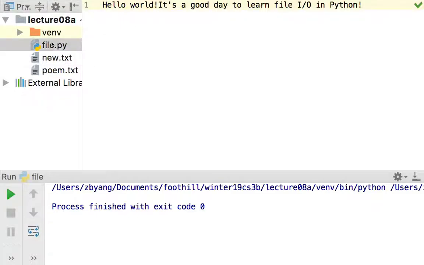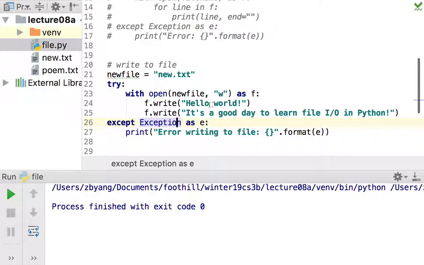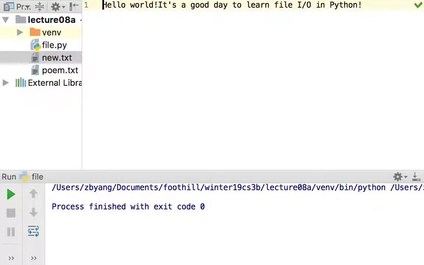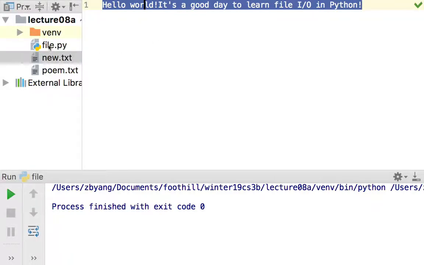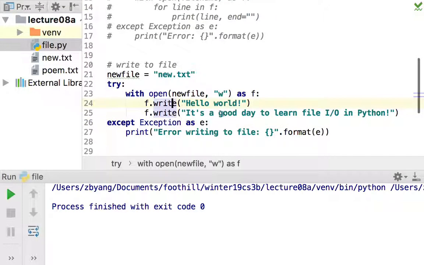Now, if you look at this, we wrote 2 lines, but they are all in 1 line. The reason for that is, even though this f.write and then a message or a string kind of looks like a print, unlike print, which by default automatically inserts a new line at the end of the string of every print statement, write writes exactly what the string is.